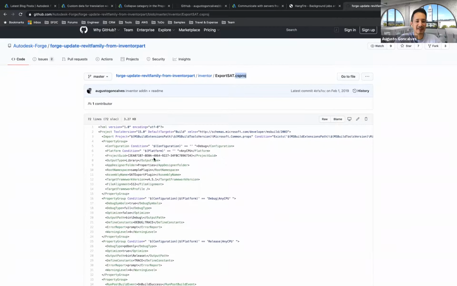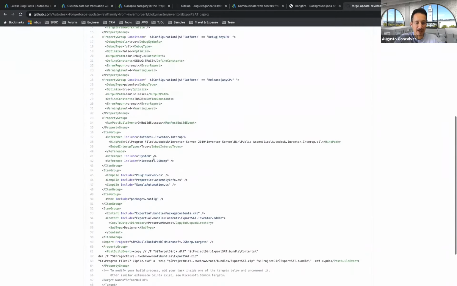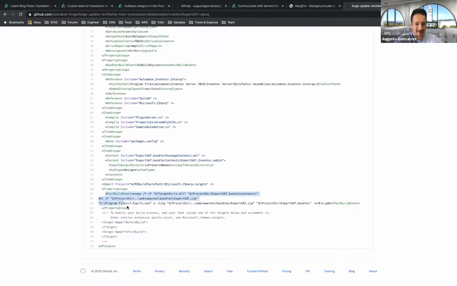I'm opening this here on GitHub, but you can open that in Notepad, right? And if you scroll down, you can see something like this, the post build event. And if you don't want that anymore, you can just delete this content here, right? So just open the .cs project, and you should be able to see it.